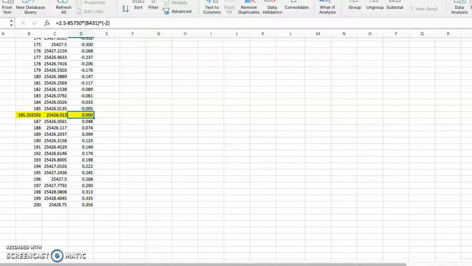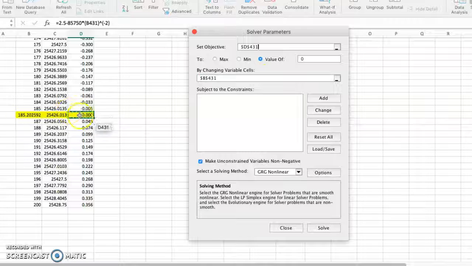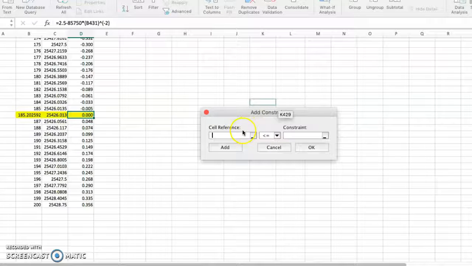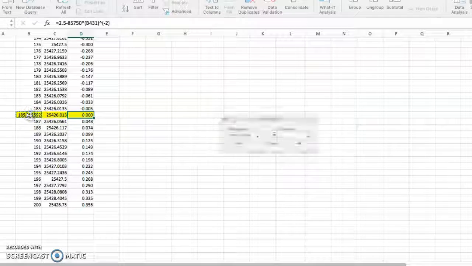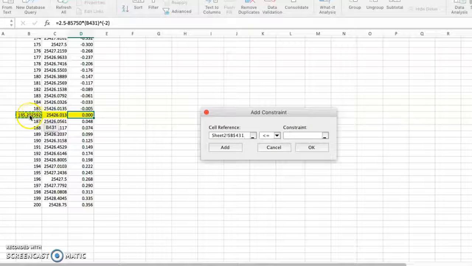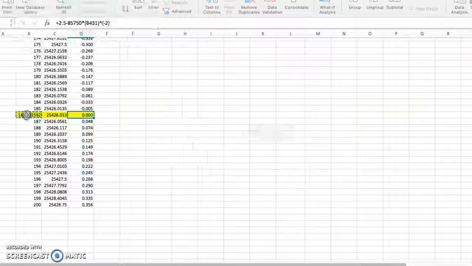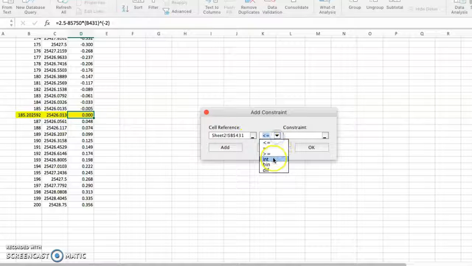Again, we hit Solver. We say we want this to be a value of 0 by changing its input, which is this, right? Then we add constraints. We know that we want this input number to be less than 187, and we want that number to be greater than or equal to 185.